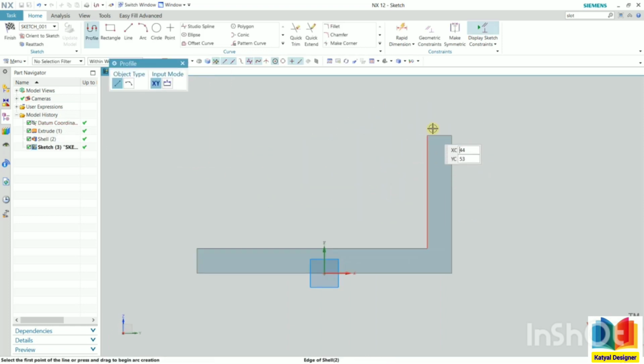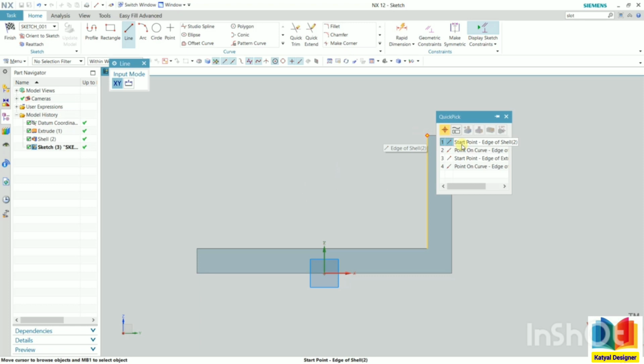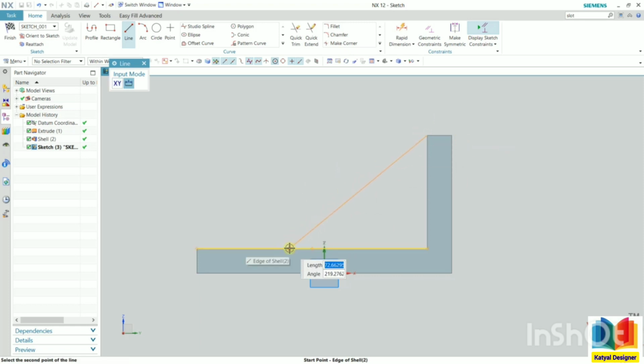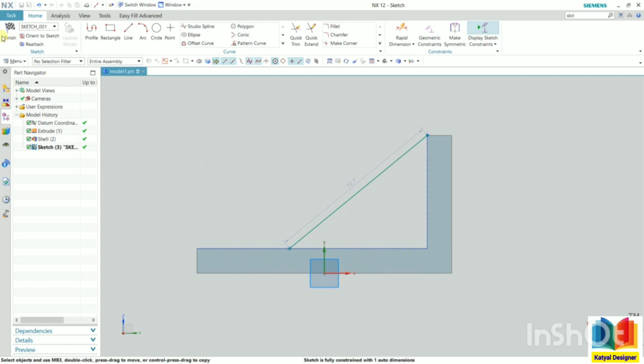With this plane we can draw an object like this. Go to the line command, from this edge, this starting point, up to any point here. We can specify the dimension for this. If we want any exact value, press escape and finish the sketch.